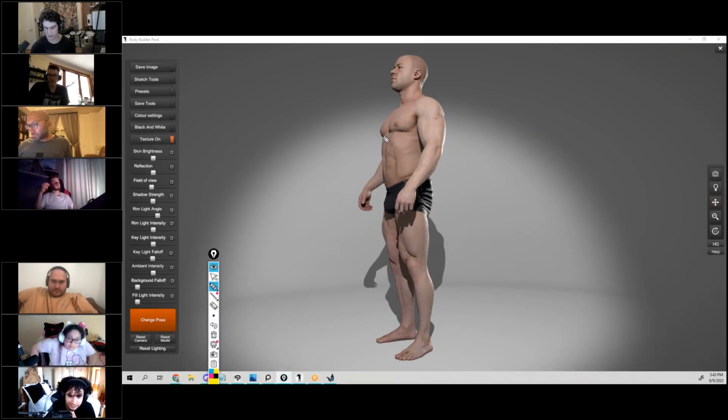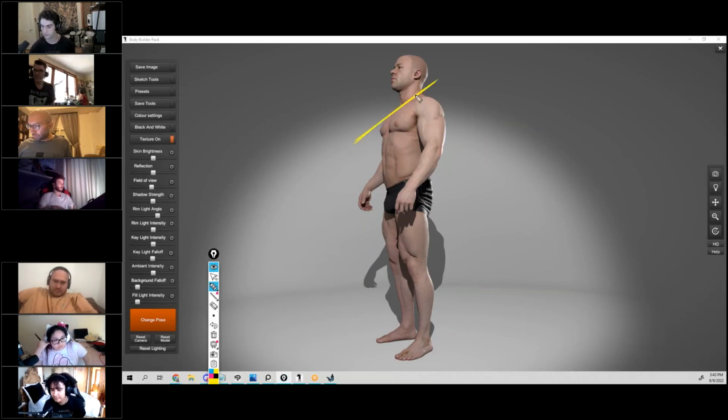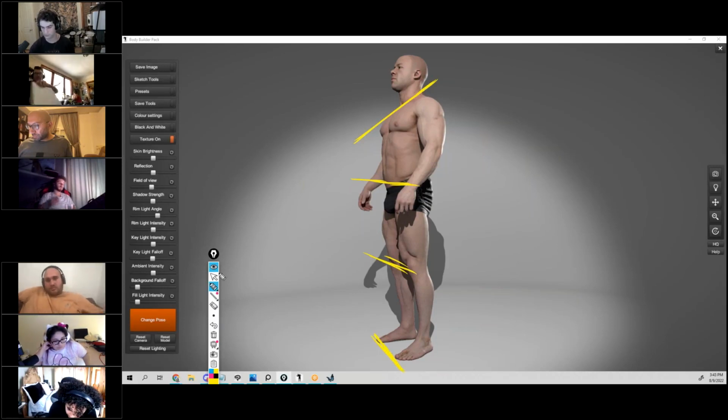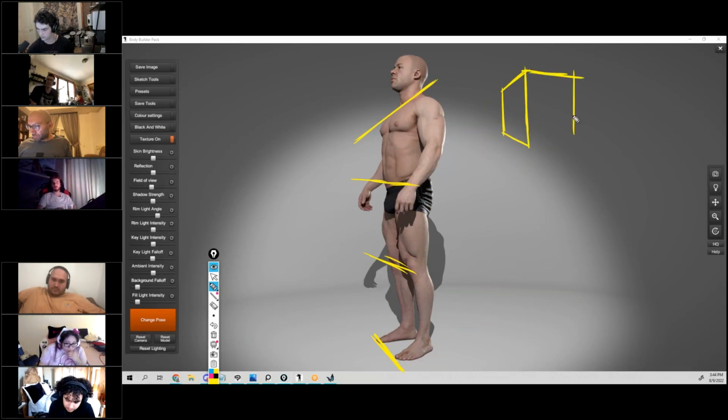So good example here. Right, this left vanishing point, right now we're kind of seeing him like this. The closer we get to a profile view, you're going to see the steepness of these lines get more and more intense.